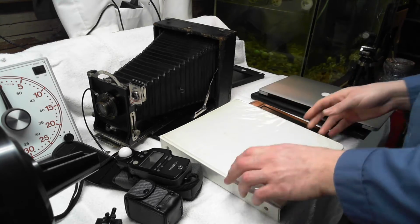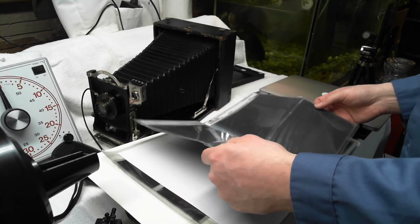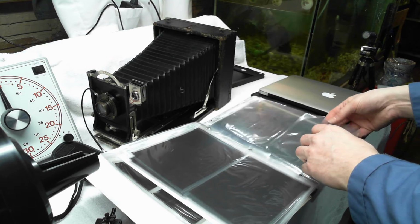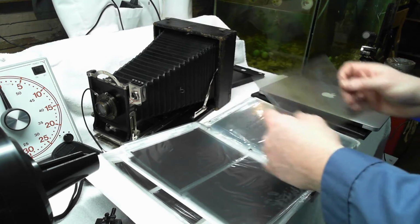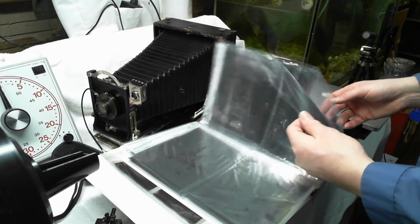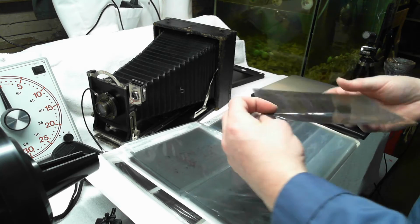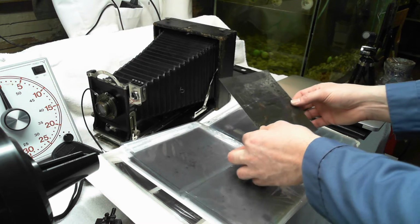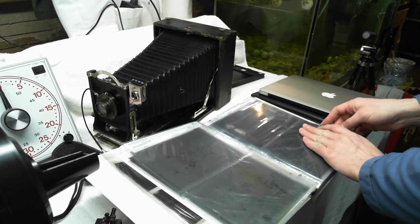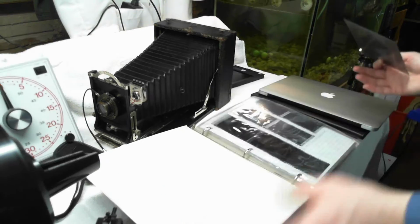So the film itself, a couple test shots here that I made a long time ago. That looks terrible. My first tries at using this camera were just awful, as you would expect. But there's the size of the picture. That's the size of the film. And I can't find, this is the one that I don't mind scratching up or anything.